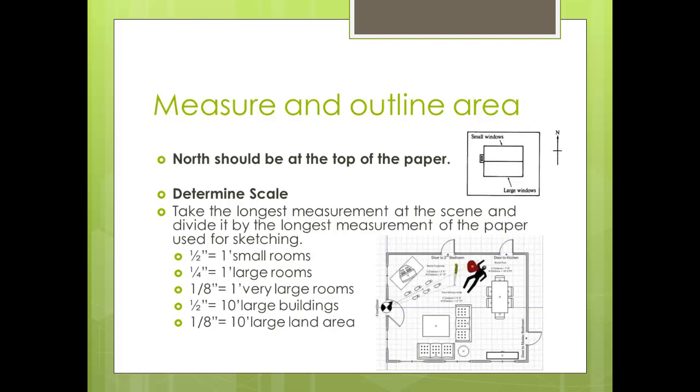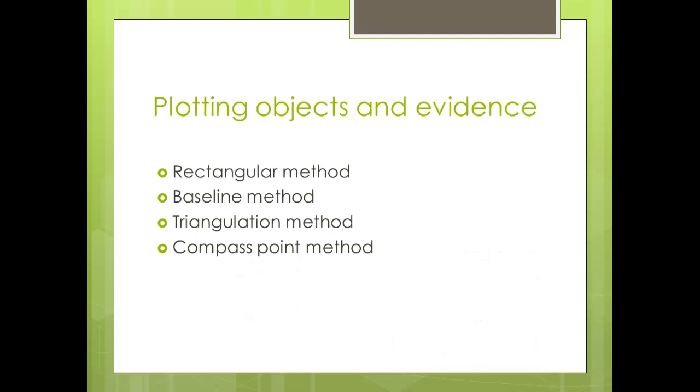Measurements should be taken from fixed locations. By that I mean any immovable objects such as walls, trees, telephone poles, corners, curbs, or outlets, that sort of thing. Plotting methods are used to locate objects and evidence on the sketch. They include the rectangular, baseline, triangulation, and compass point methods.